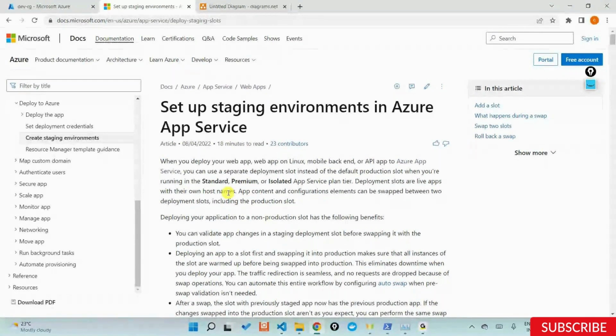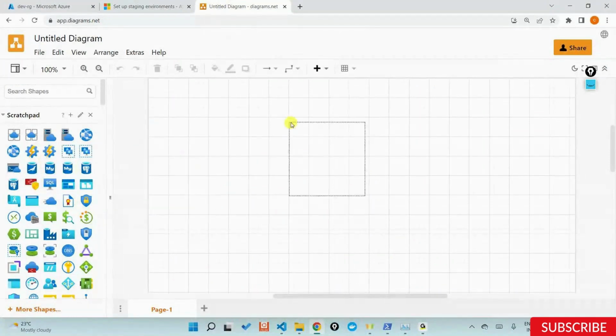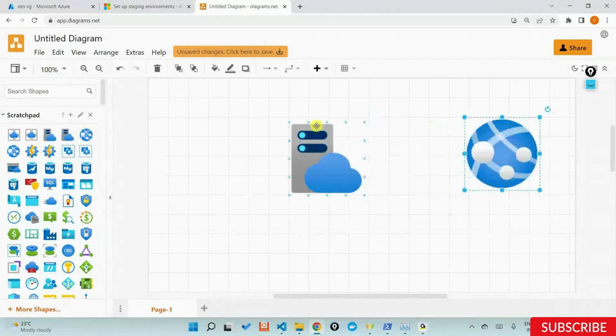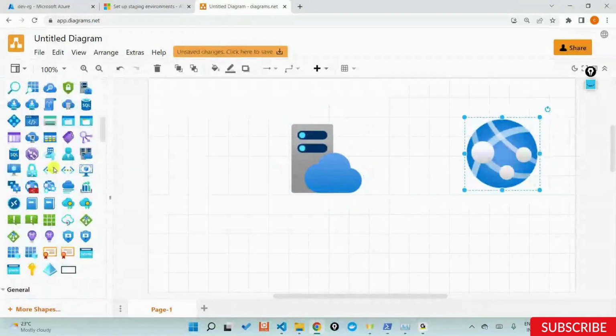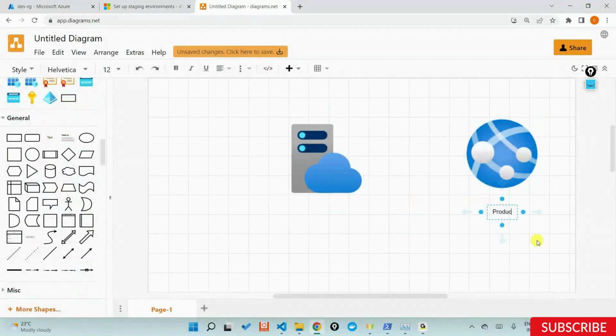Deployment slots. So which means that if you have an app service plan, you can have a main app service which is called a production. Any environment or any application which is live is known as a production application.